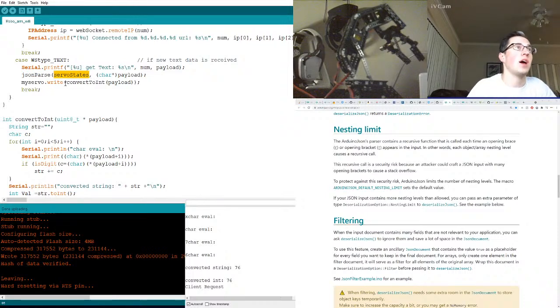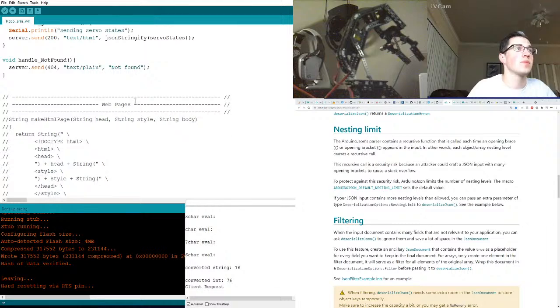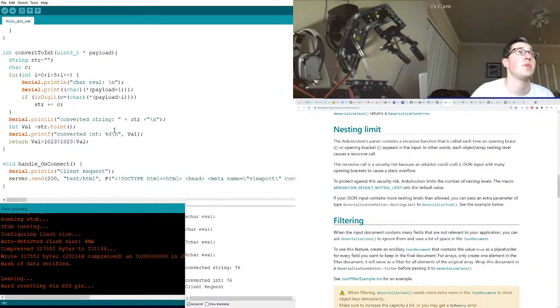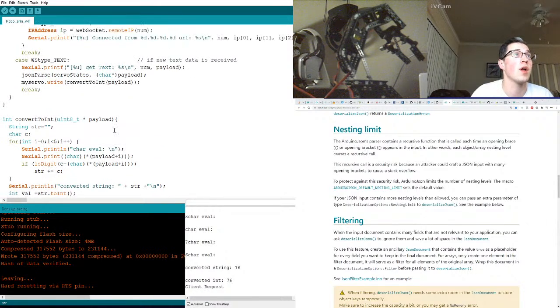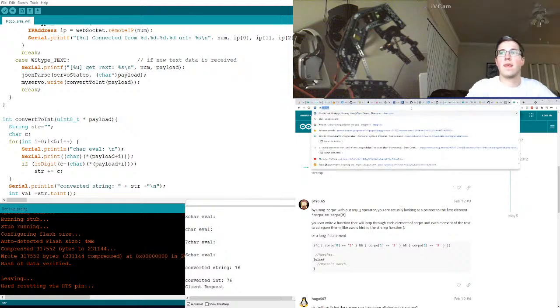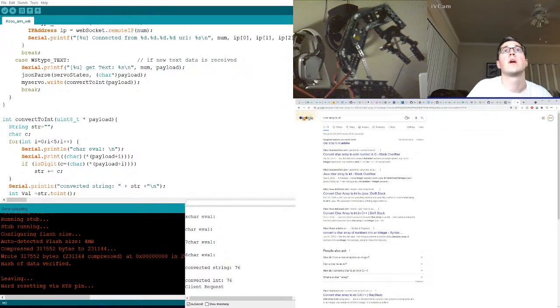So if we were to copy this guy and then use ServoStates, what does that return? We could just pass in X and then use that, but we need to pass in a number. We need to pass in an integer to the servo. So what is character array to int? That's what we need. That is what we need right now. Convert char array to int.